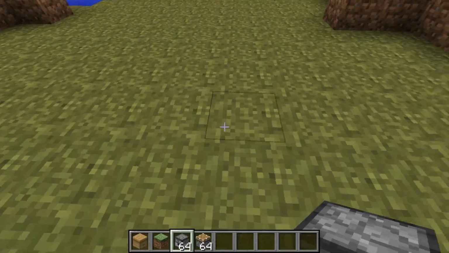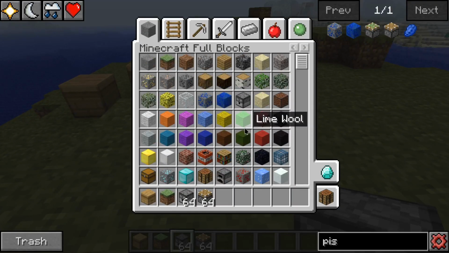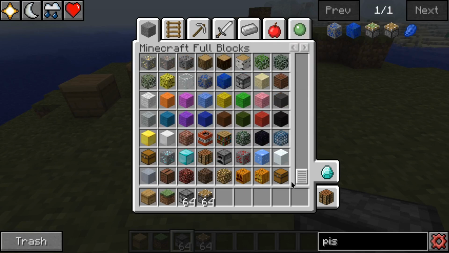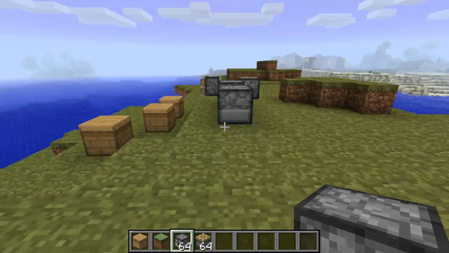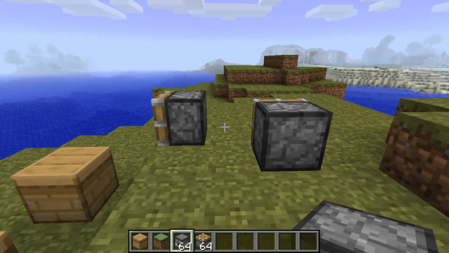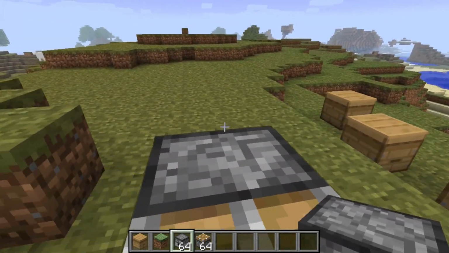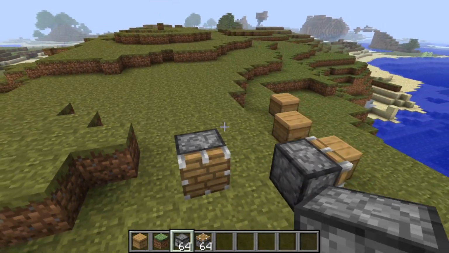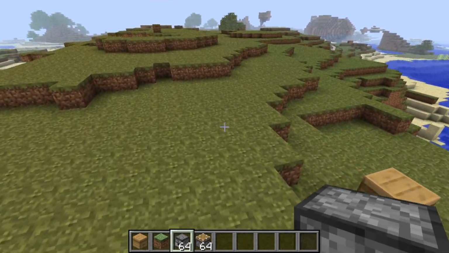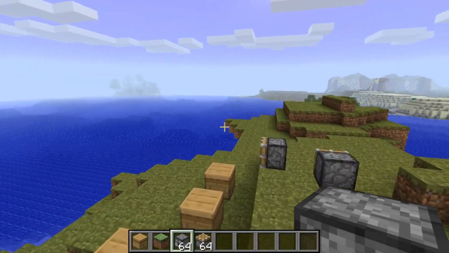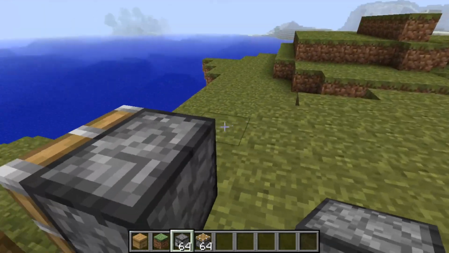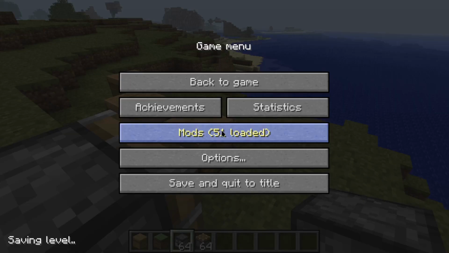Actually, there's a block in modern Minecraft that you place and it faces away from you. I think it's the observer. But basically, there are some cases in which you'd want it to face you, and some cases in which you want it to face away from you. So basically, we have to create an algorithm. Well, maybe I shouldn't make it sound so scary. We need to make some sort of way for it to know which direction it should really be in. So we'll go and do that.